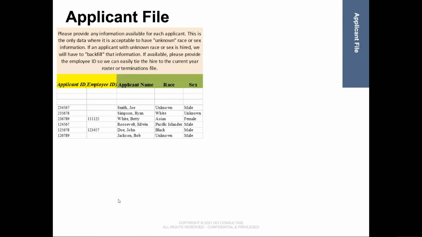And the applicant file. So let me caveat this by, it's really important that you listen to our other module on applicants. So the applicant file is going to be your highest risk in the event of an audit. A lot can go wrong in the applicant file. So there are a lot of things that we are hopeful that you will take away. So let's go through this. So the applicant ID is really helpful. That is typically system generated.